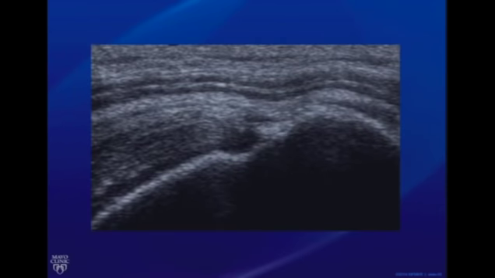Now, if you don't have the fluid, it can become somewhat more difficult, and that is where, in small full thickness tears, you have to concentrate on trying to find out what the contour of the rotator cuff is. Now in this case, you can see the contour is not completely convex, it is concave, and this is indirect evidence that you are dealing with an underlying full thickness tear. If you do an MR arthrogram in this patient, you will see the contrast in the joint space and also in the subdeltoid space.